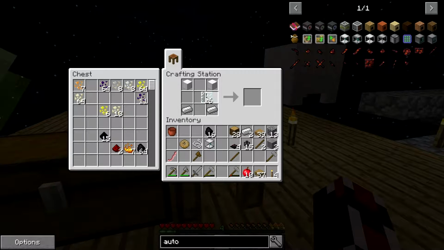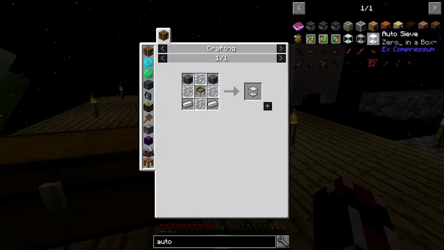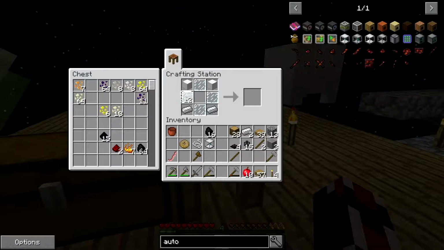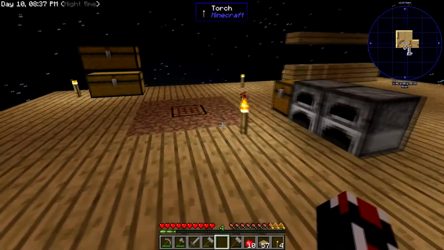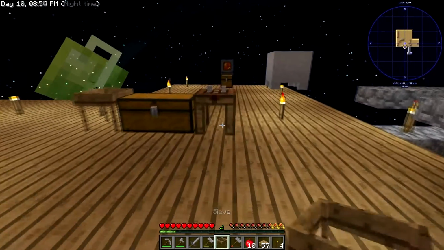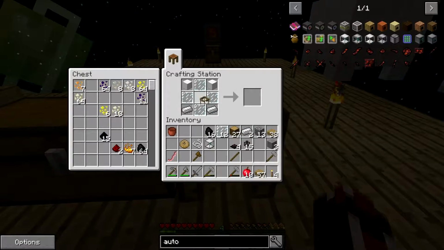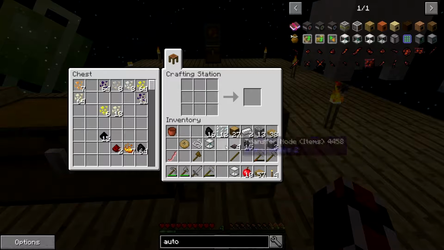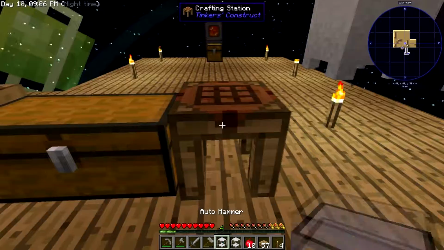What was it? Okay, let's just have a quick look again. Alright. Oh, we need an actual sieve. So we'll go ahead and make one in here, if I remember how to do so. I think it's like that, and a plank. Or a slab even. I keep calling them planks. I don't mean to call them planks, but I don't know why I've suddenly decided to start calling them that. Right. Anyways, we now have our auto hammer and our auto sieve.